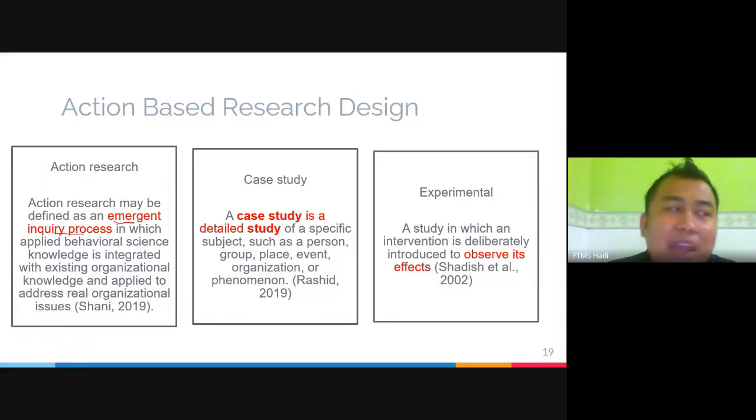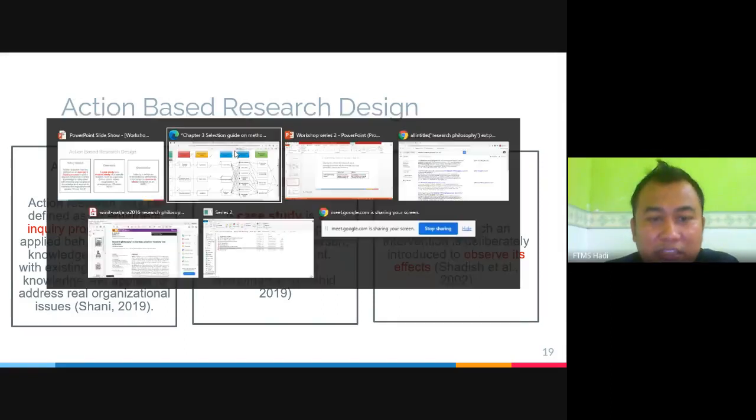When you have a bad customer service experience, you yourself will ask the customer service people why they have failed in customer service, for example. So if you want to know something, you will inquire them. It's an action research to get some knowledge and apply it to real organizational issues. If you want to study employee resignation or employee retention, go and ask the employees themselves. You will inquire those employees. So that is action research, where you take full control. Okay, action research is done.